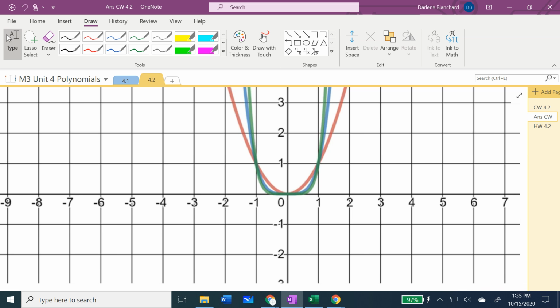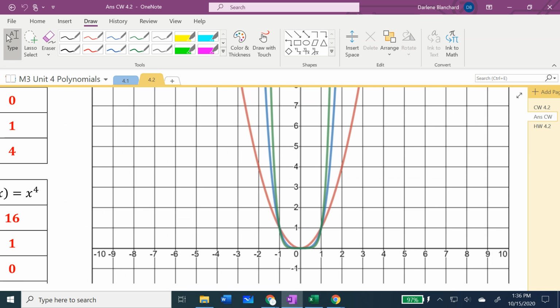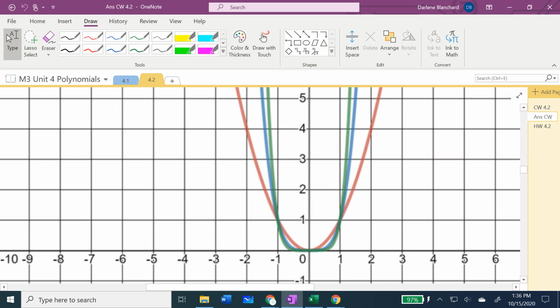But what actually matters here is for you to see what they have in common, not so much how they're different, but what they have in common. They have in common that they basically are above the x-axis, touch it at one point, and then bounce right off of it. That is the most important thing for you to see about these graphs as we prepare for graphing polynomial functions. Also notice that all of them go through the same 3 points.